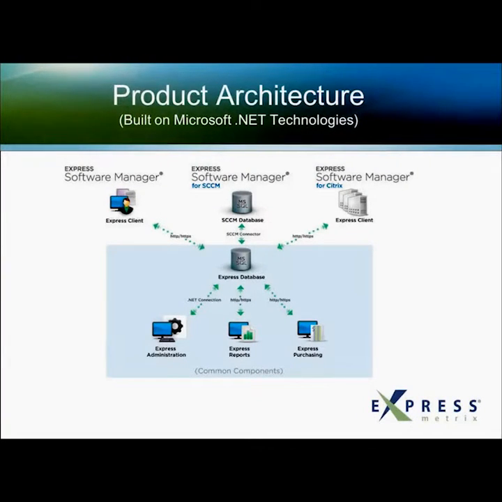So let's dive a little bit more deeply into the product, and let's start with product architecture. And again, one of the things, we have 3 editions of the product. Those 3 editions really look the same in all the back-end components. So if you look in the blue box, there's an Express database. That Express database exists for all editions. In addition, one thing that's not up here is an IIS server. So most of our communication is done over HTTP or HTTPS. And if you look down at the bottom right, you'll see a purchasing console, which communicates through a web interface. You'll see Express reports that communicate through a web interface as well.